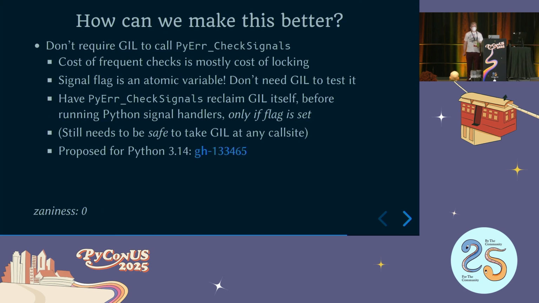Another thing that comes to mind is PyErr_CheckSignals only actually needs the global interpreter lock if it has work to do. In order to check the flag, that is an atomic machine instruction. One atomic machine instruction. Don't need to take the lock. So what if we make PyErr_CheckSignals pick up the lock for us only if it needs it? Then we don't need to be looking at the clock anymore because PyErr_CheckSignals is now cheap if it has nothing to do. There's still fine details, but I don't think this is a zany idea either, and I've actually already written the patch. So if you want to help me get it reviewed, that would be lovely.